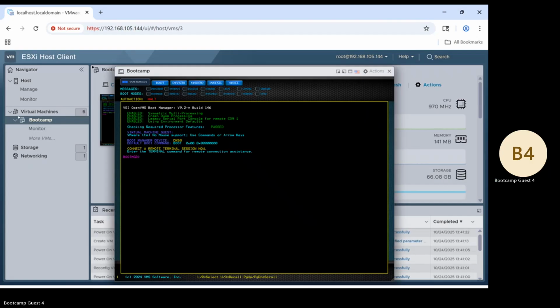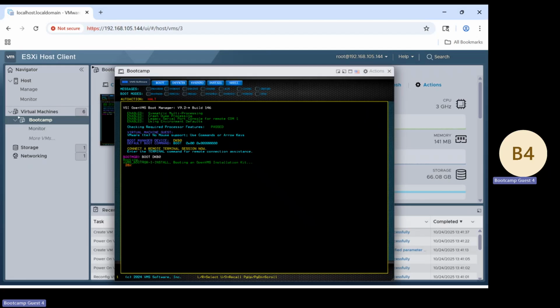Say that again. Thank you, Lucas. So if things are okay for you, I'm not going to put you through an entire OpenVMS installation today, but if you did want to install VMS, you just boot off your default device listed here.